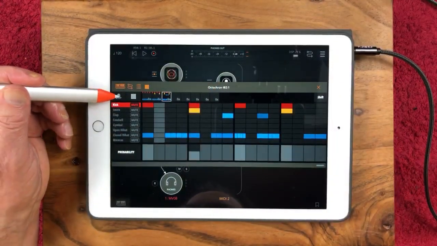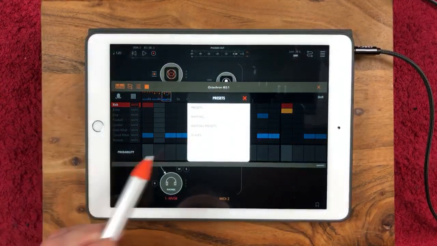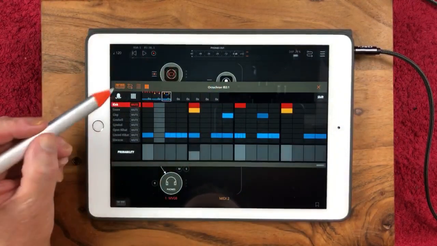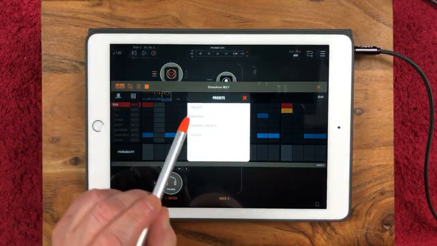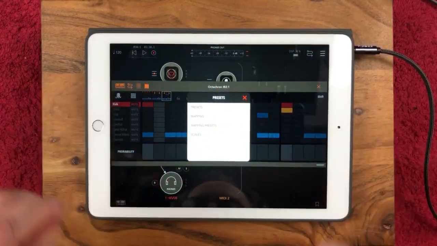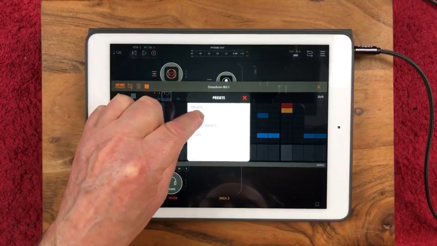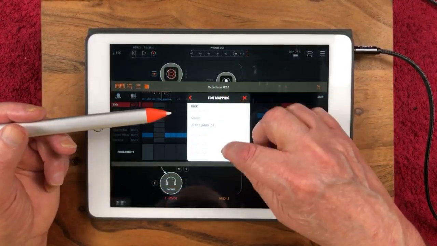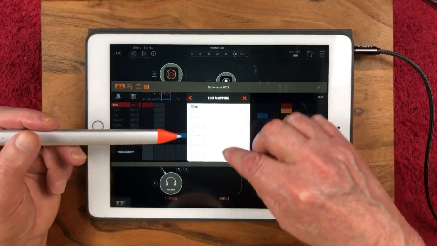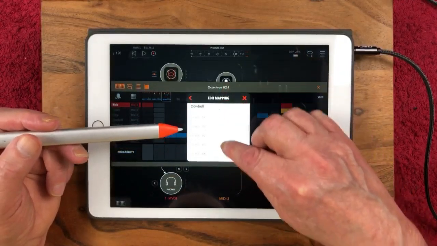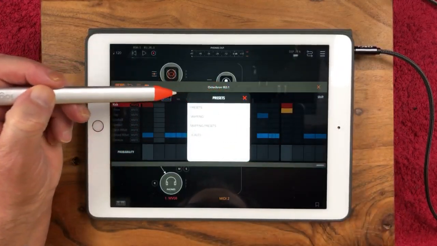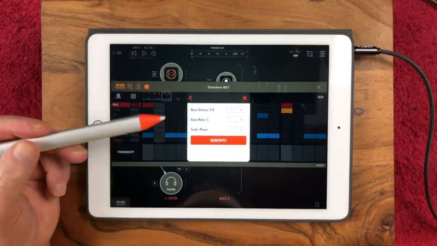Then the little octopus here, you have presets, right? There's nothing in those presets there. Okay, hold on, bring it back, sorry. Then you have mapping, so let me just long hold that. There's where you can map the kick, the snare, the clap MIDI, the cowbell MIDI. So you can do all your own MIDI mapping as well. Let's go back here. Then you have scales, right?